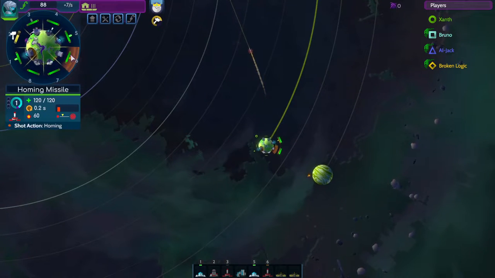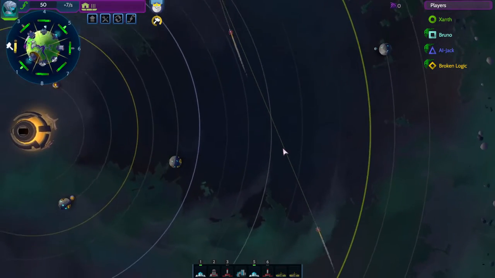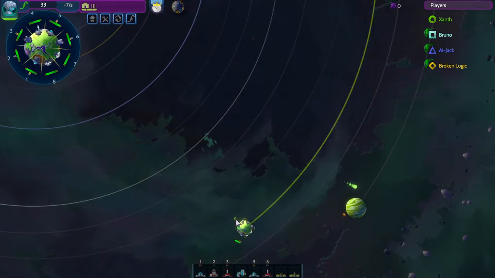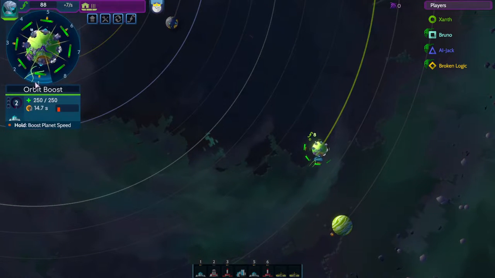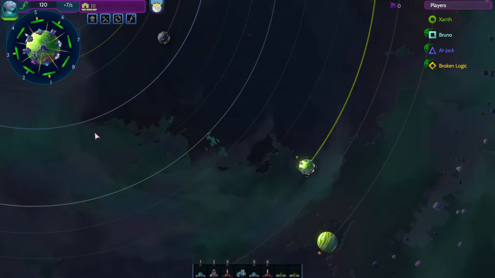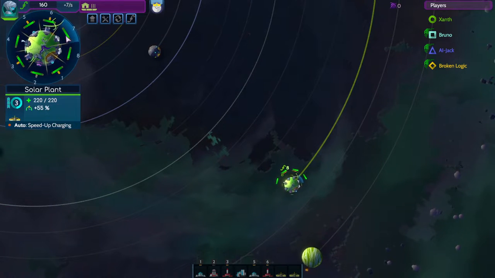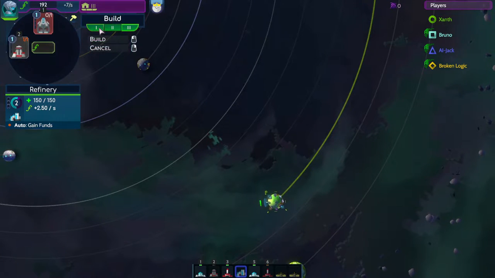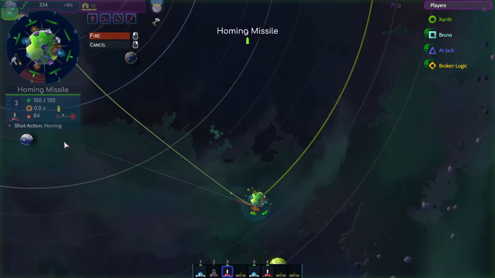Take no time at all. Charge. I don't even have to aim them there. I still want to be near this big planet so I can colonize it immediately. Back with another charging ray. Those are great.